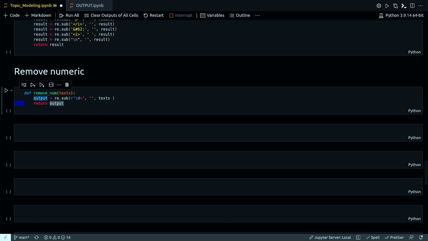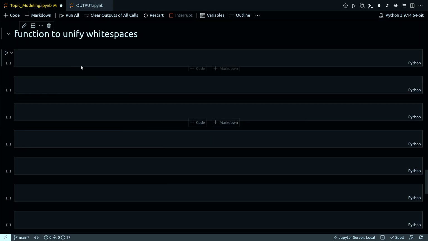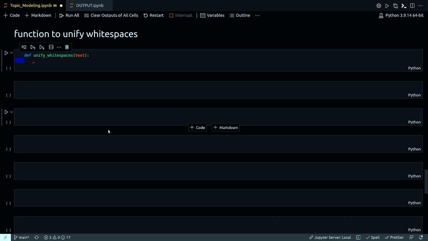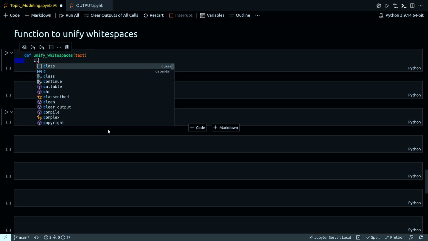And the next one is a function to unify white spaces.